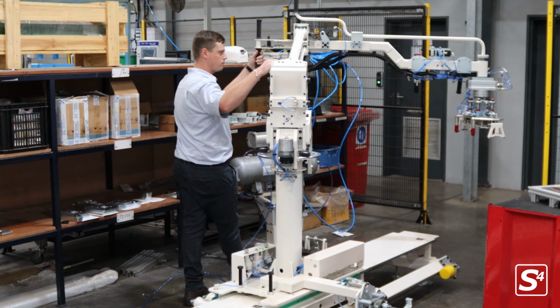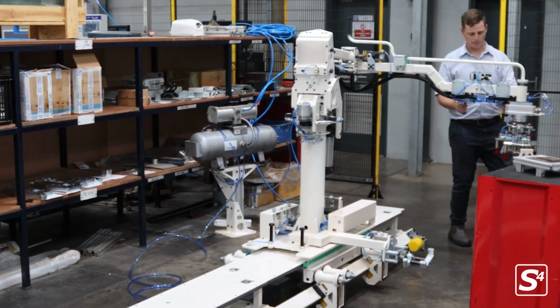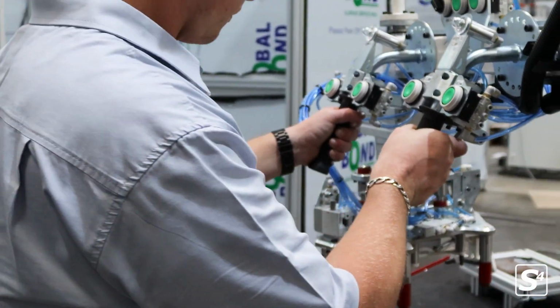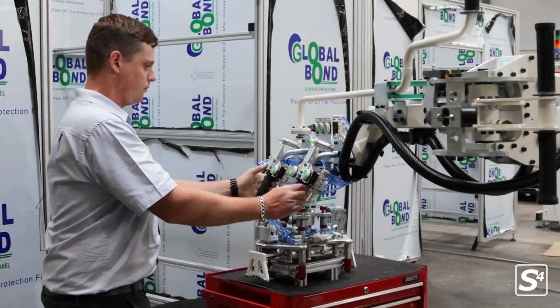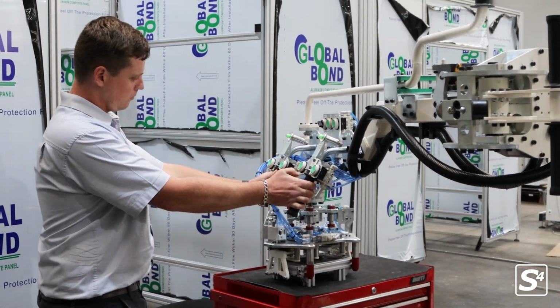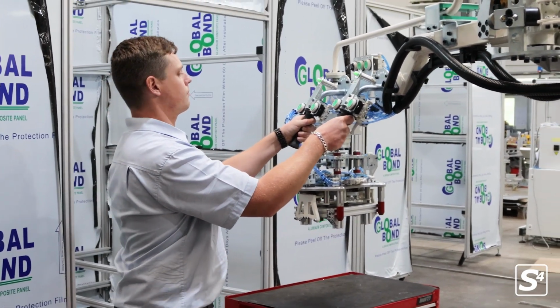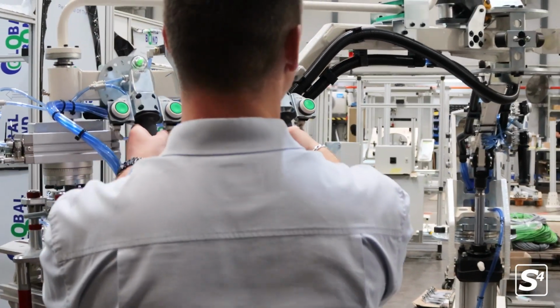So basically the manipulator will be from a standing position and then it will go to the stand, and then he will place it down onto what we've made a makeshift battery, because we haven't been able to source a battery from a client at this point in time. He now clamps the battery. As you can see, he then lifts the battery up, and then from there he will swing the battery into the vehicle and then place it into the vehicle.